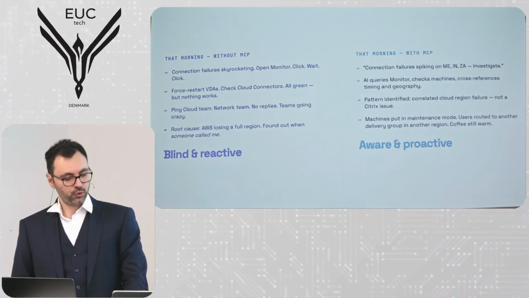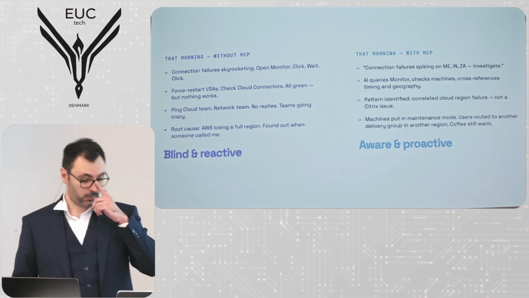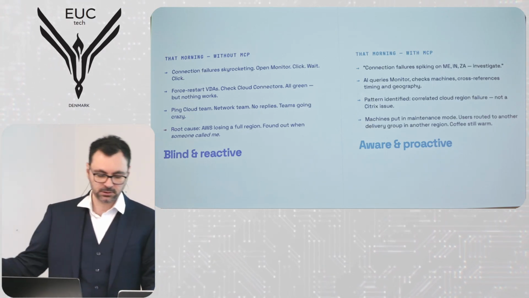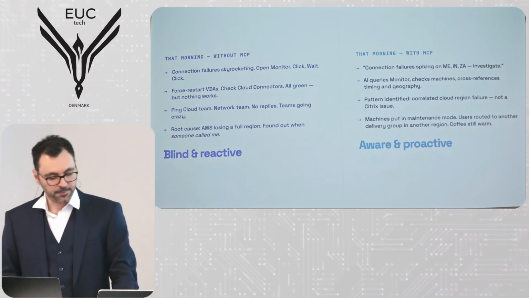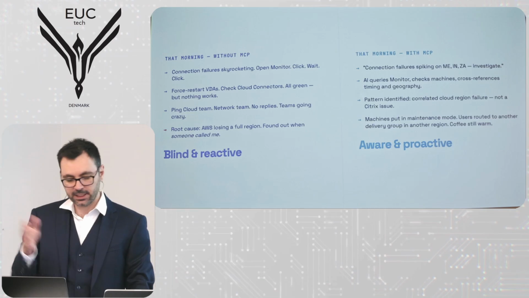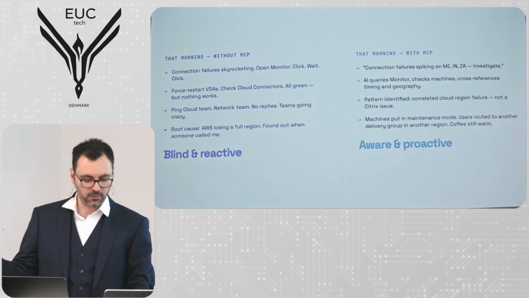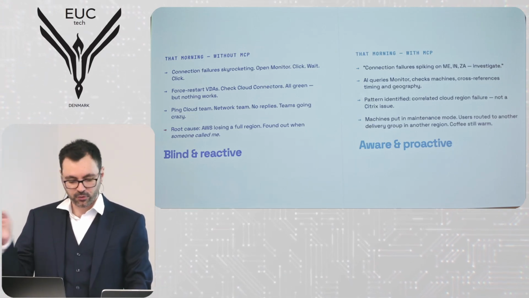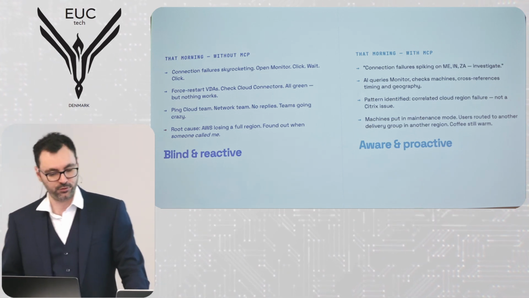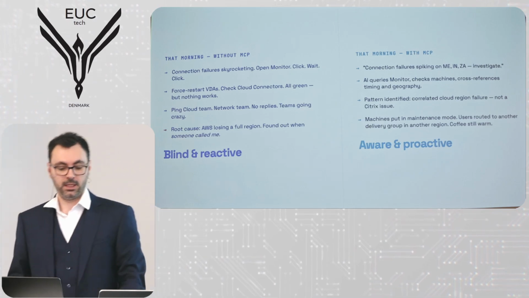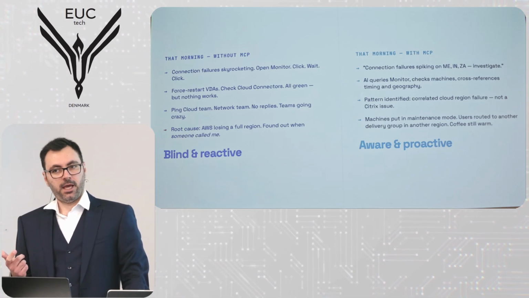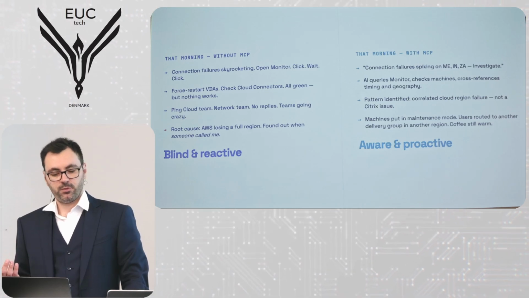Okay. Do you remember where we started? The real morning I told you about: connection failures skyrocketing, opening the monitor, issues across Middle East, India, South Africa, me clicking everywhere, restarting VDA, no effect, teams going crazy, no one replying to me, to eventually finding out that AWS lost a full region. Not from my tooling, actually, but because someone reached out to me.